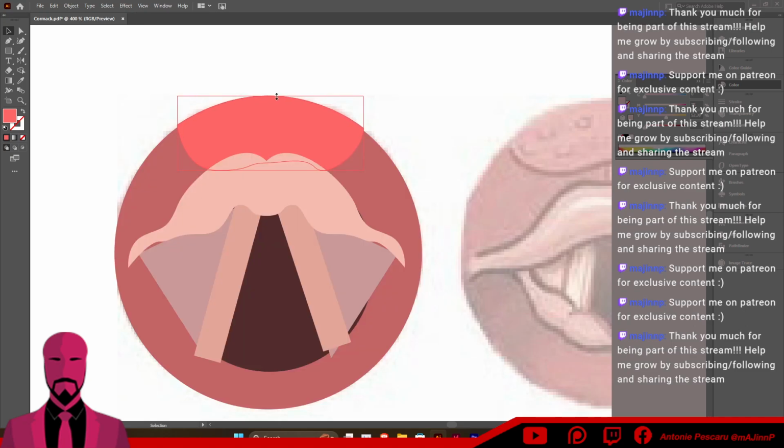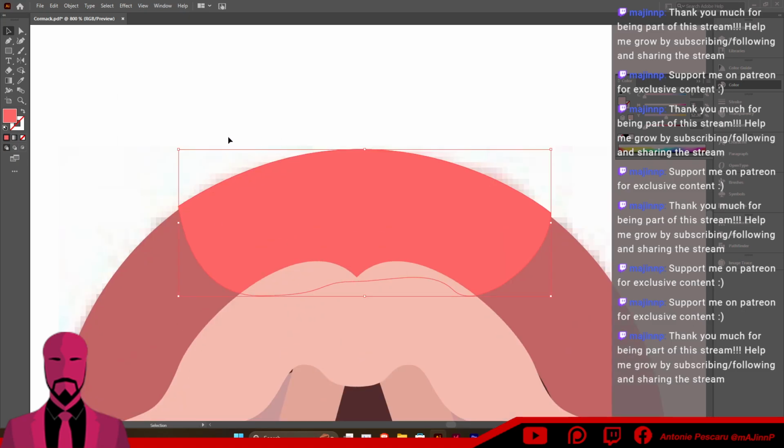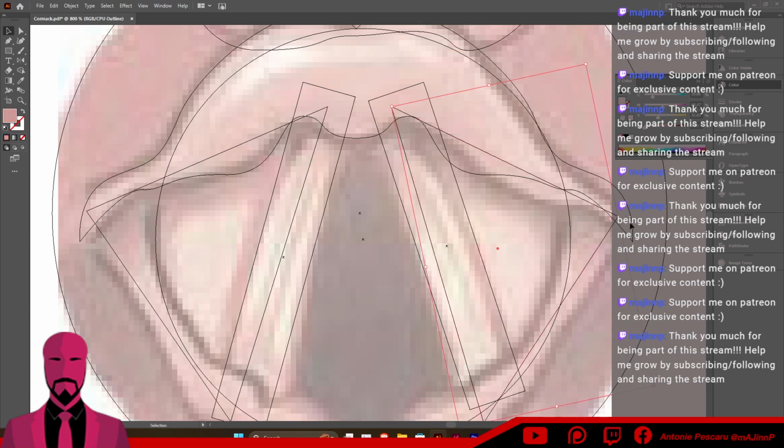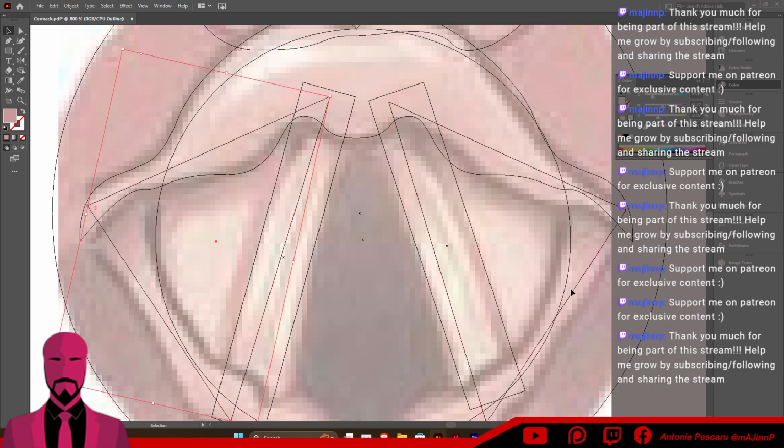Alright, because if I... well, actually, it won't matter. I'm going to try to properly... nah, let's keep it the way it is for now. I want to get this over with. The triangles are a little bit off-centered, and I think the same thing is happening here. So what we're going to do is get this a little bit wider. Same thing for here, just a little bit wider.